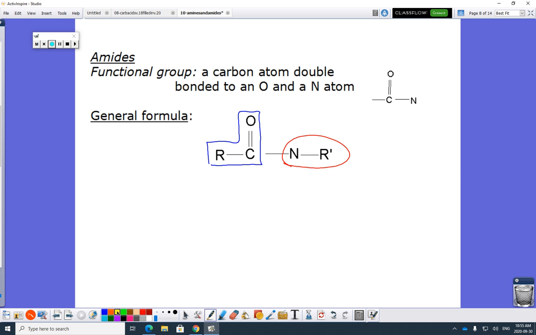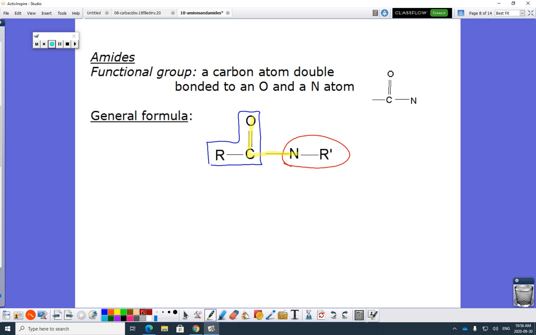But again, you need this part, which is the amide part. So the carbon with the C double bond O has to have the single bonded N, just like an ester, C double bond O and the O go together, okay? So these are going to be important because this is the linkage that forms in a protein. In biology, you might call it a peptide linkage, but it's the same thing.